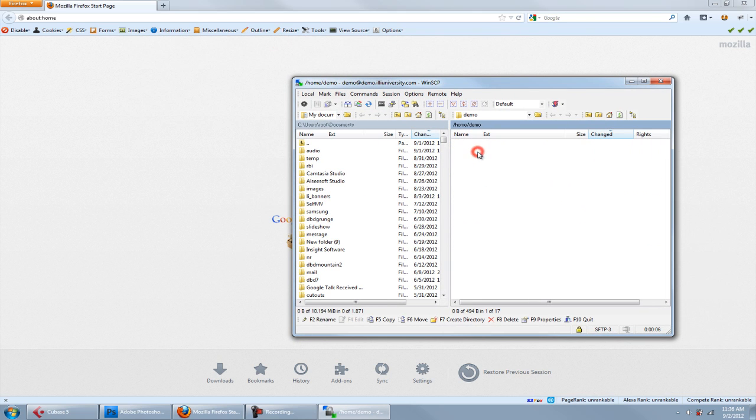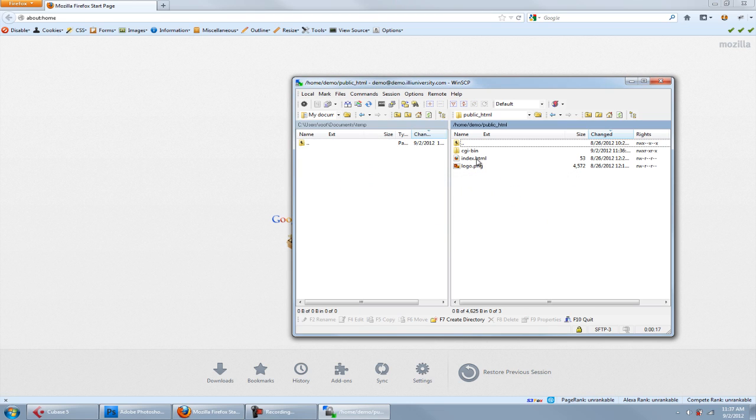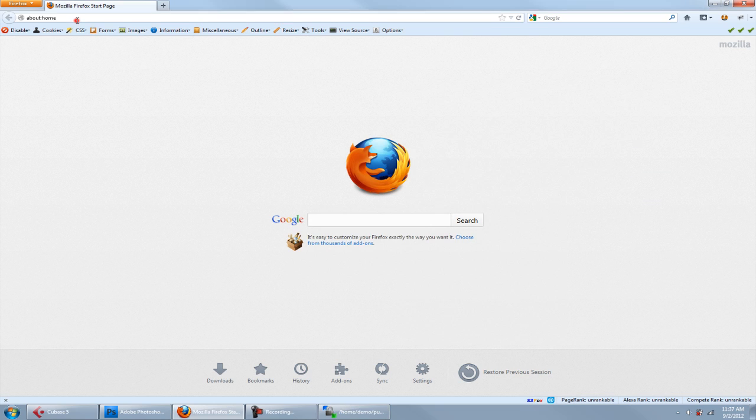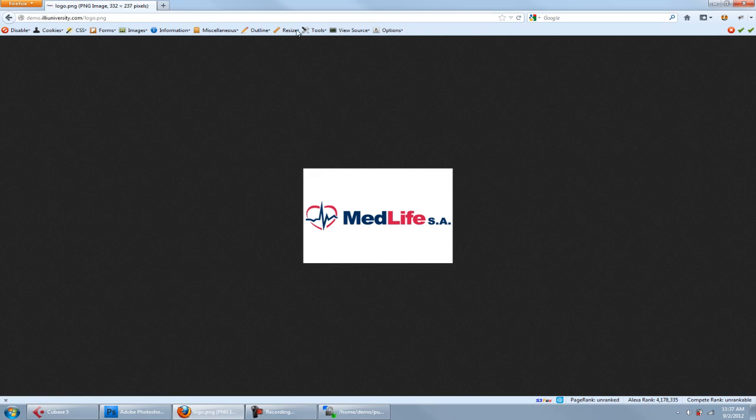We're in. Okay, so if you remember, we have this. Let me go in here and delete some stuff. So we'll be working through here again. We got the index.html and logo.png. So if we go to demo.illyuniversity.com/logo.png, you remember our lovely logo that we stole from the internet and put up here? I do remember.